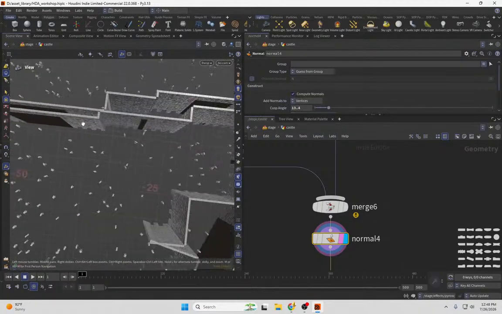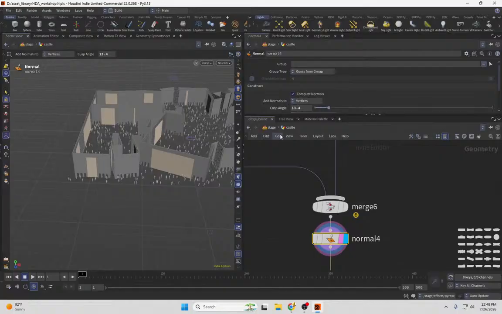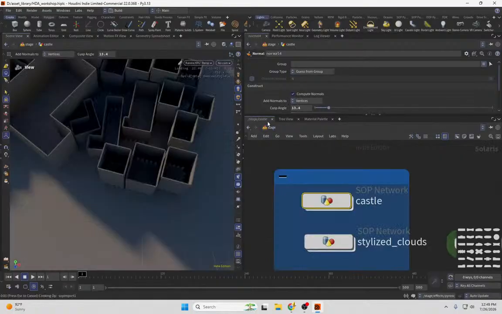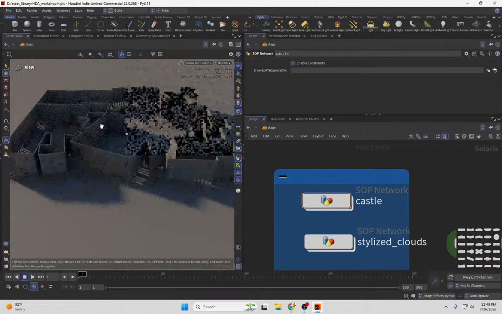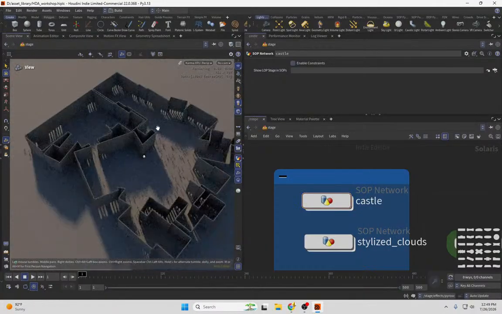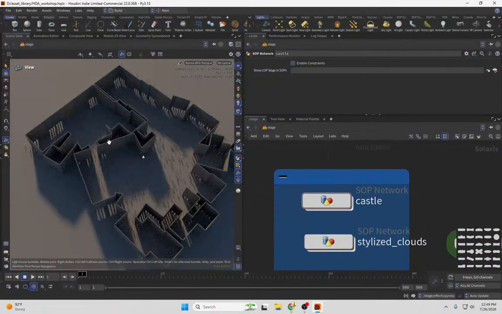This is an alleyway. I'm curious how this looks in the final render view. Yeah, I mean, it's unique. The poly expand 2D can definitely be used to, you can definitely leverage that in this workflow.